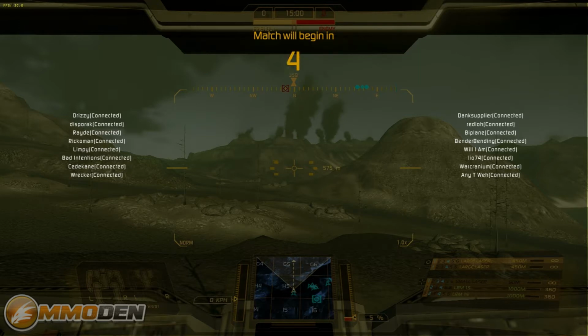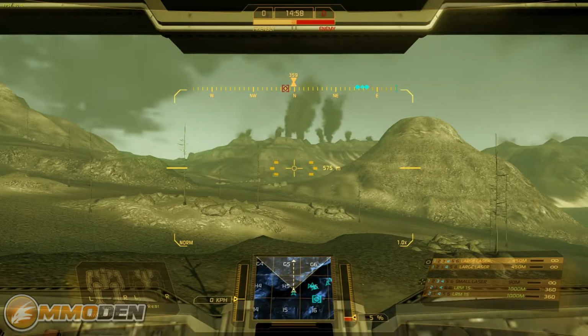You can see down in the bottom right-hand corner, I've got all of my weapons there, and I've got them all set up in groups. Now you do this very simply. You can use your arrow keys to move up or down, and then just use your right control to set which actual weapons you want to be within that group.